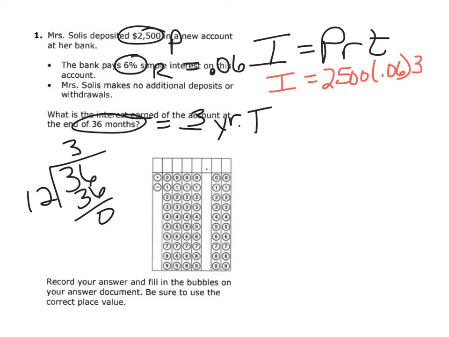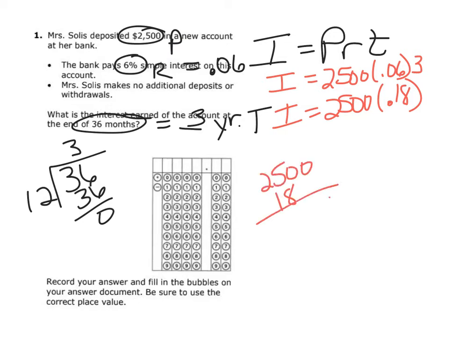So now what we're going to do is multiply two numbers at a time. So we're going to continue. I'm going to multiply the 6 hundredths times 3. Well, I know 6 times 3 is 18, and then because there are 2 decimal places, I'm going to put the decimal there, so we have 0.18. So let's now multiply 2,500 times 18. I'm just going to bring the zeros down because it's like multiplying by 100, and then multiply the rest.